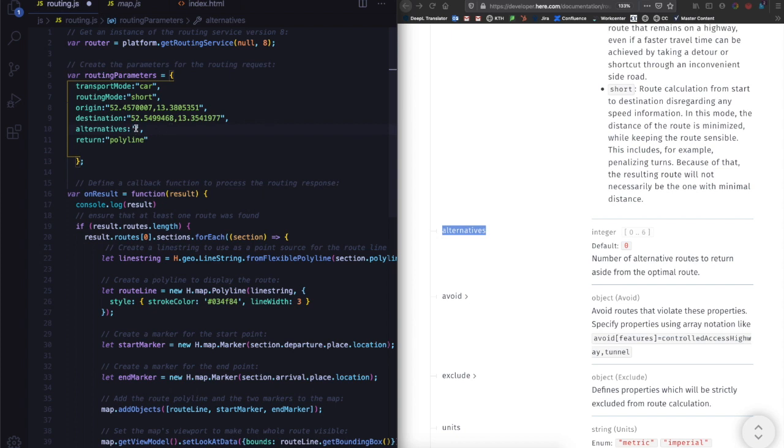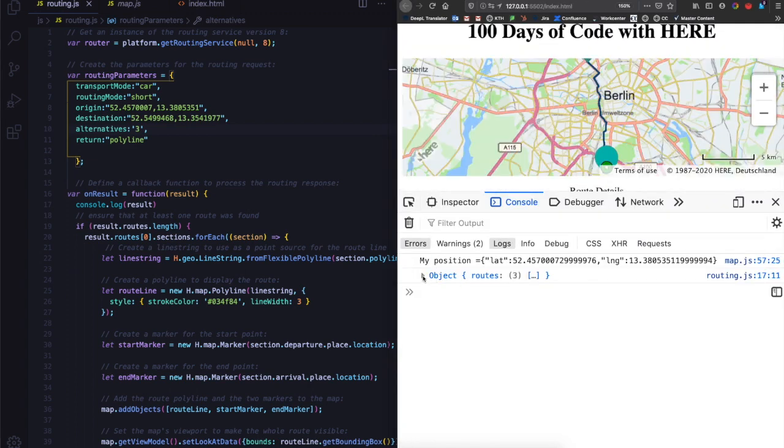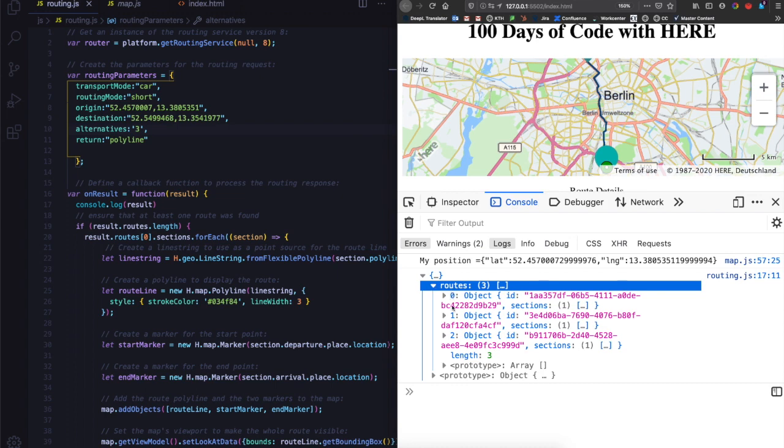The routing API thinks that this is the best route you can go, but if there's some area you want to avoid, or if you want to specifically go through a certain area because there are a lot of trees there, or you just like the road, then you can always let the user choose what route they want to go with. So I've added alternatives as 3, and now if I check my routing API, I see that I have received a total of 3 routes.